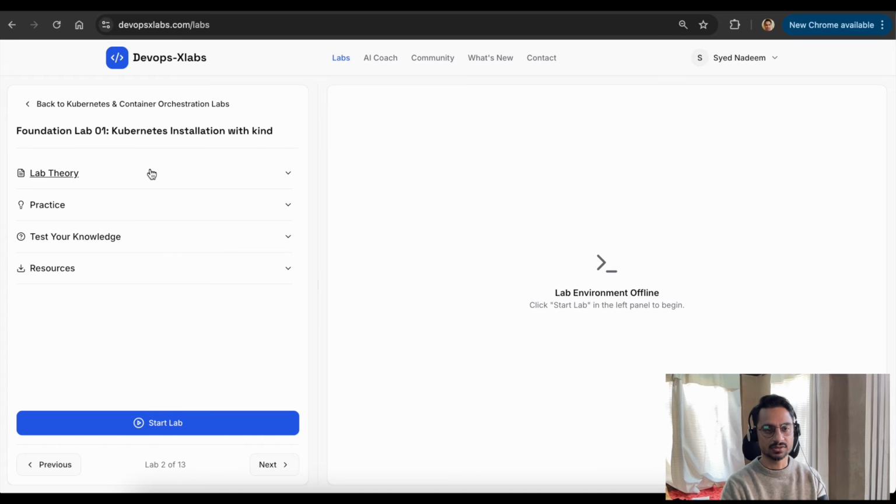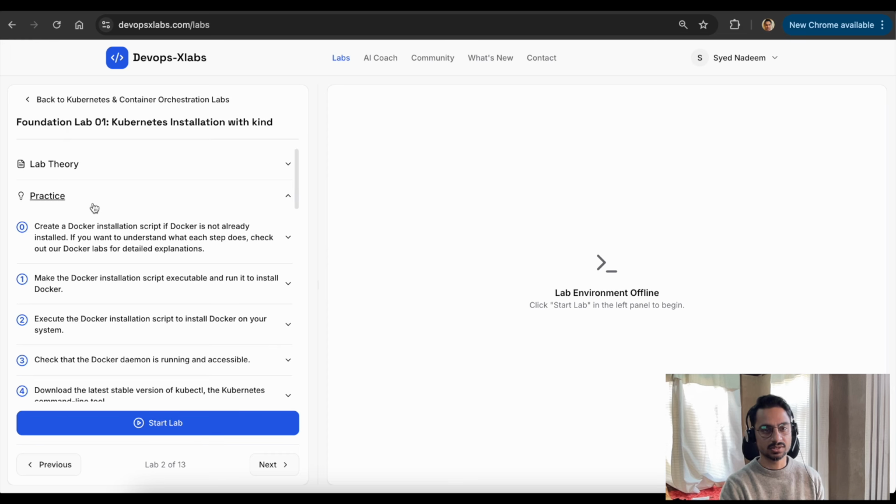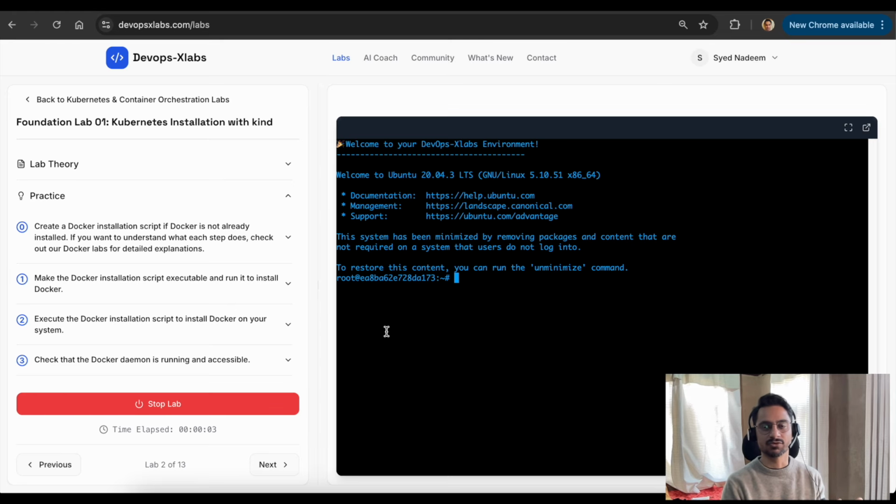So you will have on one side the theoretical part, the practical questions and interview questions and resources. Resources are basically the scripts that you can use. And the actual work that you will be doing would be in this practice session. As soon as you click on the practice session, what you will get is an environment, a terminal, which is not a Kubernetes pod, it is not a container, it's an actual VM that you are getting. It's a KVM. There are two types of VMs. One is a hypervisor-based virtual machine, another one is a kernel-based or KVM machine. This is what that is.